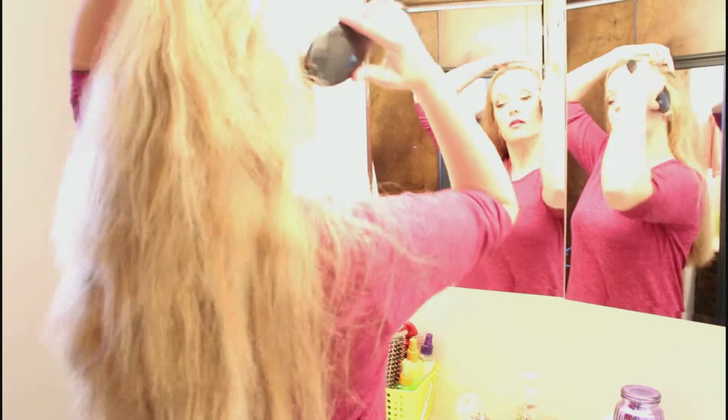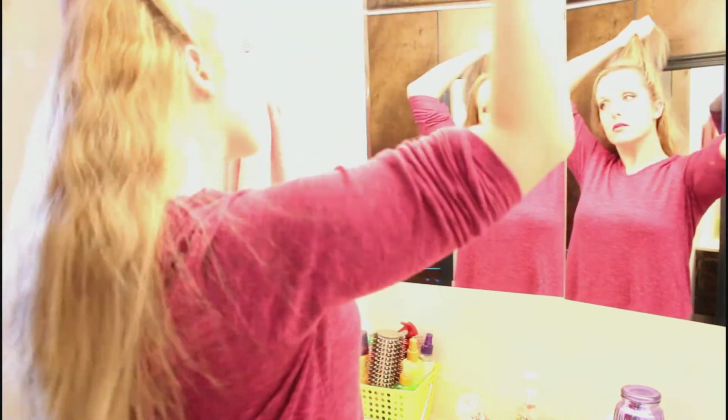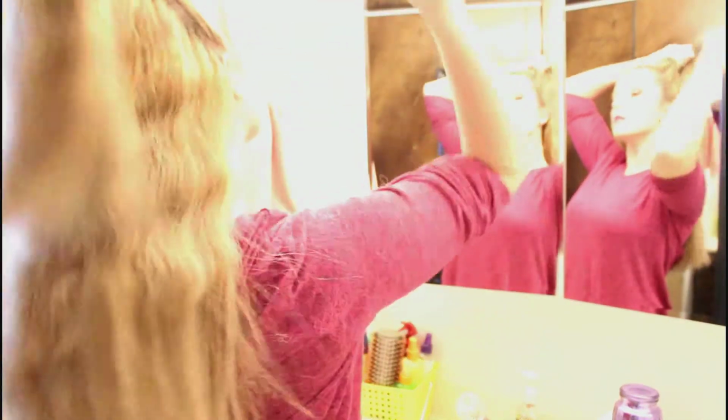Okay guys, so you're gonna start out with your hair evenly parted. You want to make sure it's evenly parted so you're getting the same amount of hair on both sides. So you just start by pulling your hair up into almost like a piggytail. At least, to me, that's what it turned out looking like. It's just like two little pigtails on top of your head.